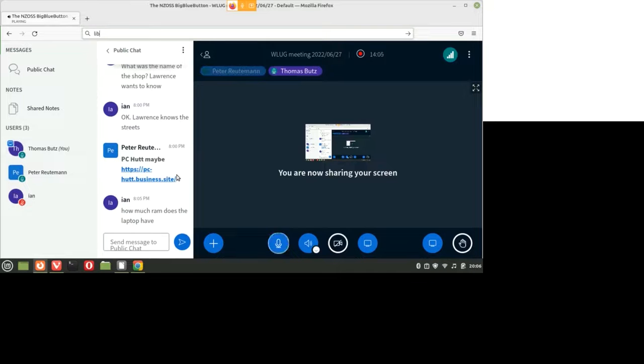OpenShot is still okay because I take a lot of photos and movies using a GoPro camera and the MP4s. I'll just take them together, stitch them together, or add things to it. But the GoPro is on the way out because it can't get batteries for it anymore. And the GoPro is terribly expensive and doesn't do ordinary MP4. It does all sorts of things you neither want nor need.